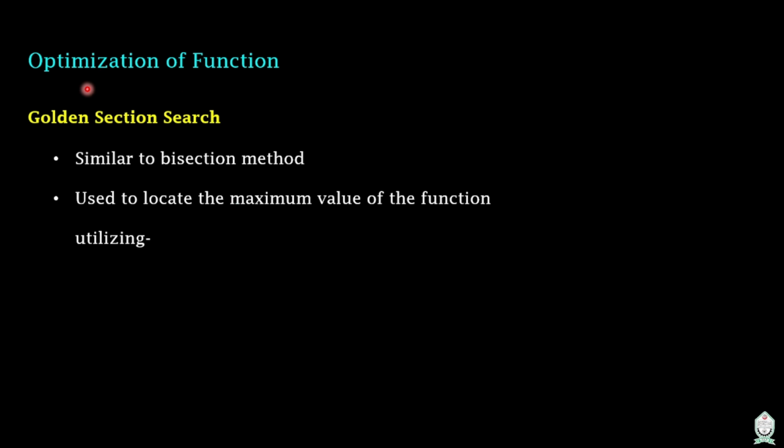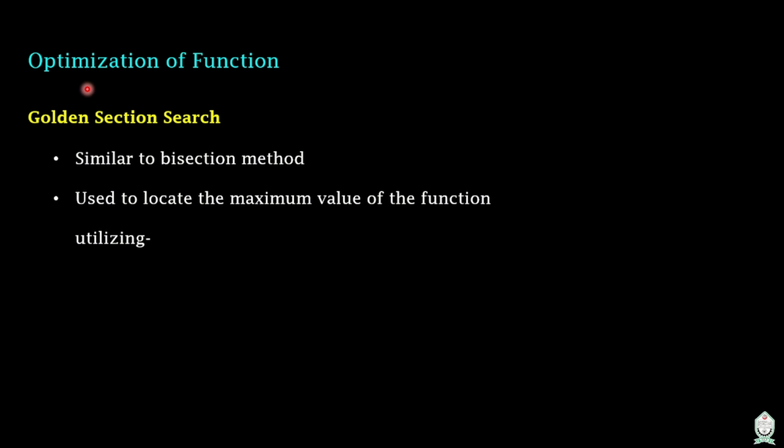The main discussion here is based on optimization of function. Throughout this course, we have dealt with several types of mathematical function. So in this module, we will look to find the optimized value of the function, or in other words, we will discuss some techniques through which we can locate the point where the function gives us the maximum value.